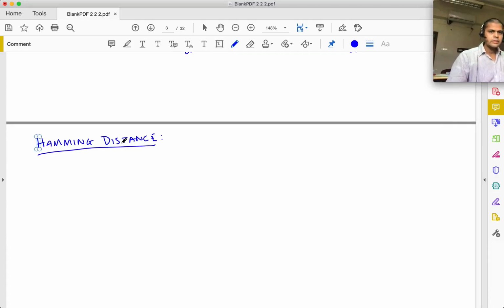So what is the Hamming distance between two code words? Well, it's the number of bits which are different in those code words.